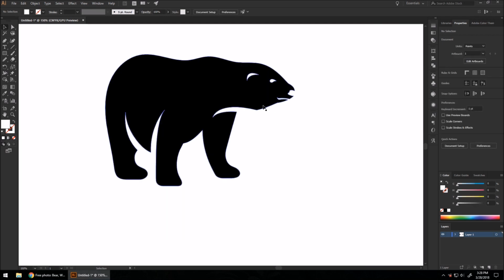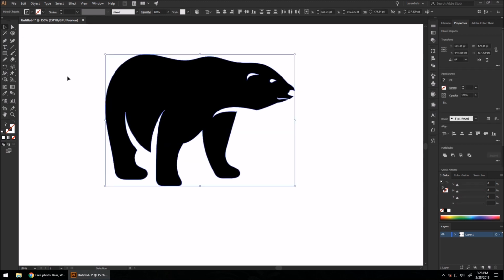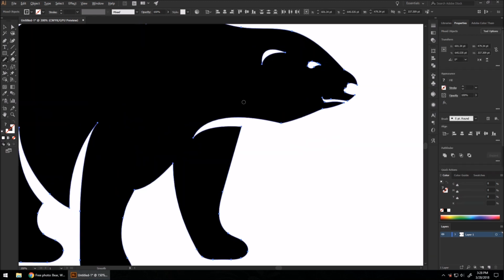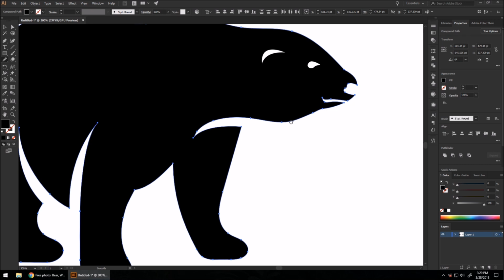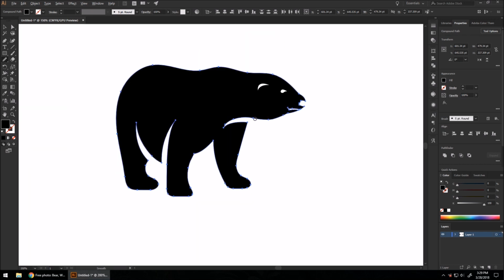And if you find any jagged edges that you want to get rid of, you can select it, go to your smooth tool. I'm going to smooth out the neck a bit so it's a rounded neck. If you find your smooth tool isn't working too well, you can double click on it like we did with the brush tool earlier. See, mine's set to accurate. I'm going to set mine to about the middle, closer to smooth, and it'll smooth out stuff a lot easier. See that?